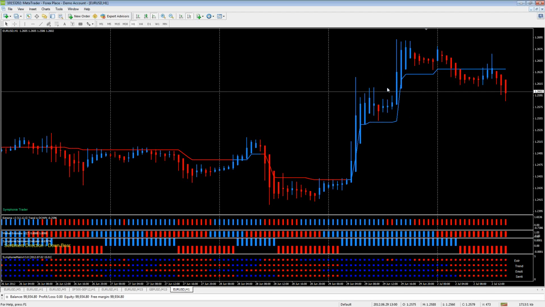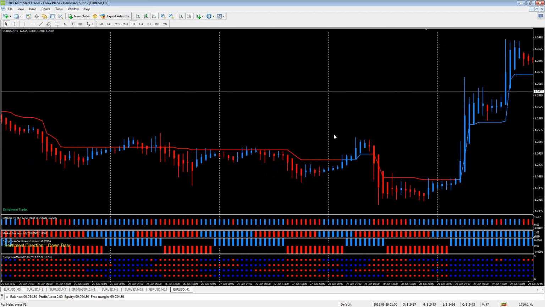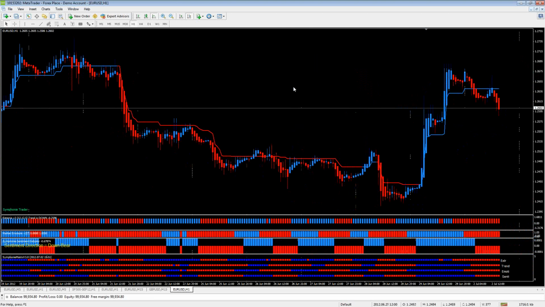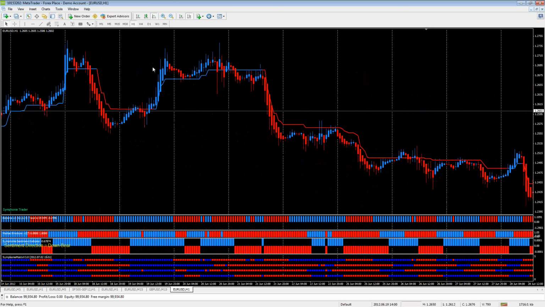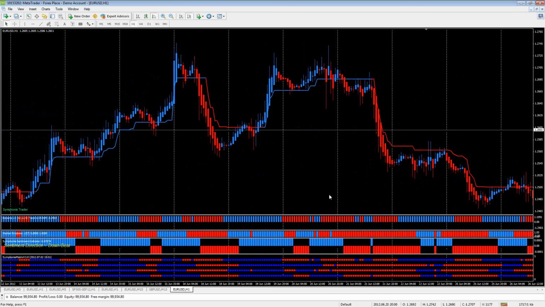Okay, and even if not, you took part of this nice trend, and you see all these blue Heikin Ashi candles and this one, so it already gives you a nice move here. So remember, Heikin Ashi is something that can also help you with the rest of the indicators and the colors.